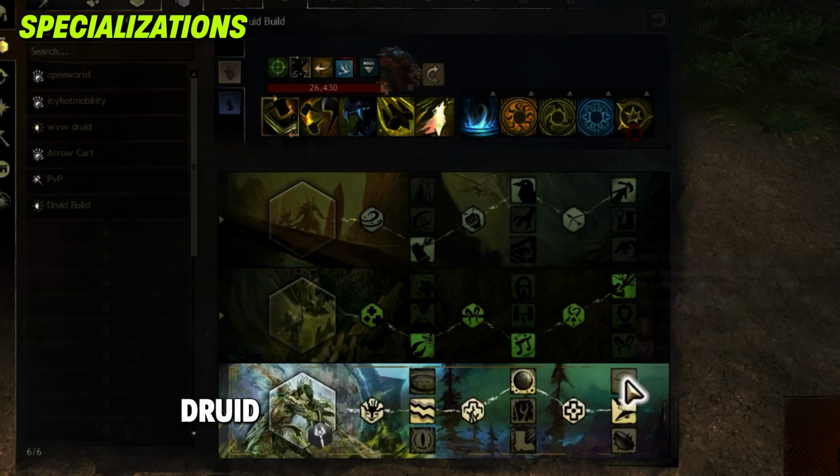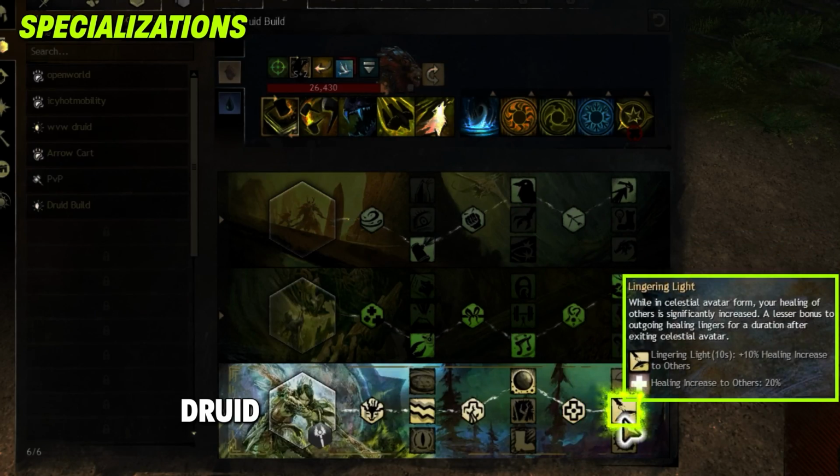Natural Mender, as well as many traits in the final column, have been reworked in June 2022. Since then, my preference has become Lingering Light, giving a nice bonus to our green numbers on other people.